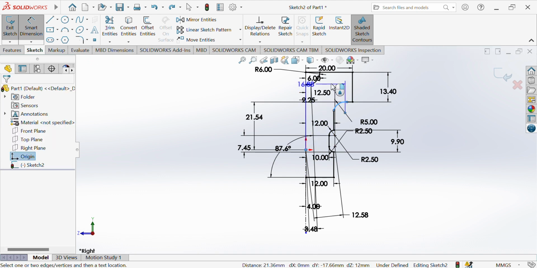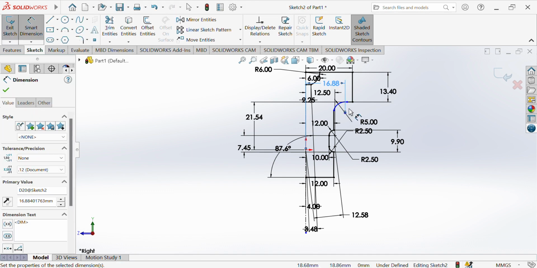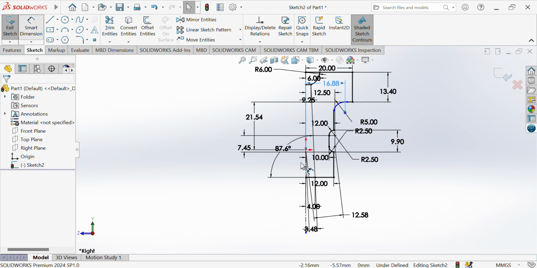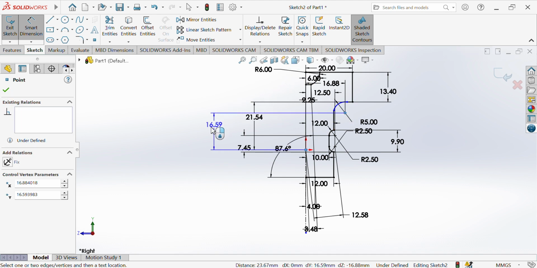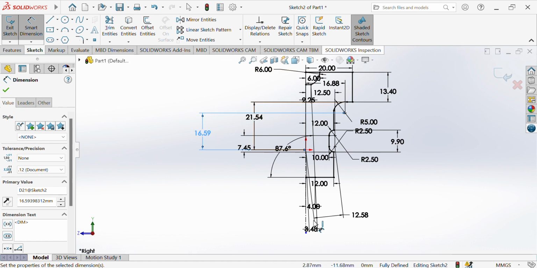So let's make it horizontal, sorry. And then the vertical distance between them, from here to here. So everything is fully defined, everything is black.